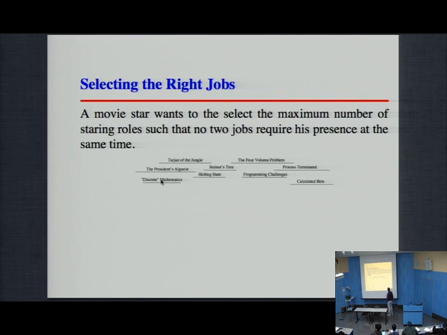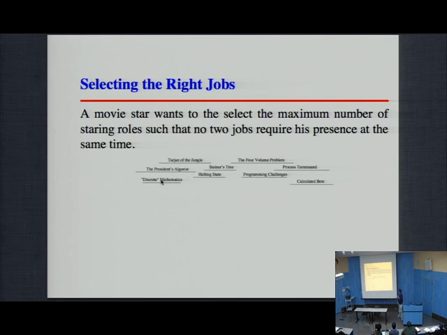So if you look at one of my books, let's say, which book? Let's say they wanted to make a movie out of my programming challenges book. They're going to start filming it on this date and end it on that date. Does everybody see that? So for every project that requires a continuous block of time, we can represent it by a line segment on this interval. How many people are with me at this point? Who's confused? Any questions about it?